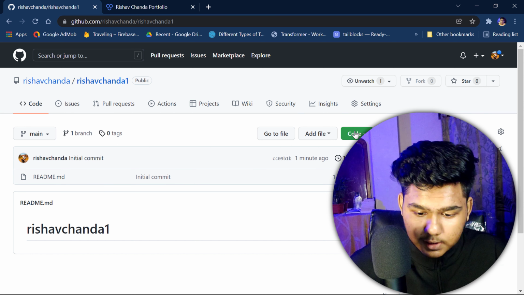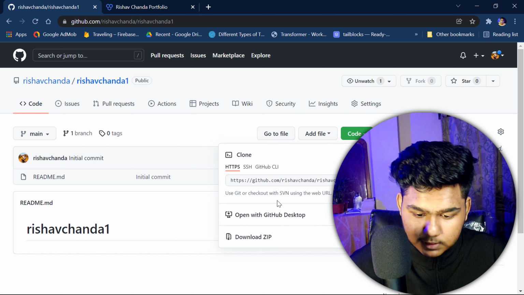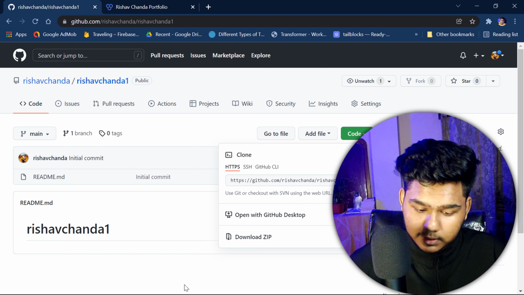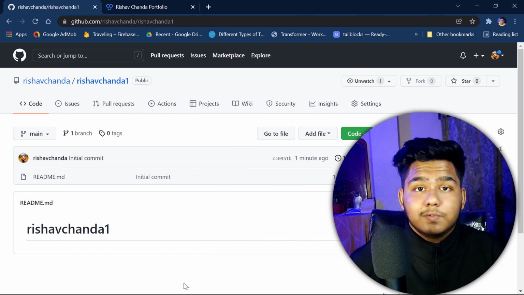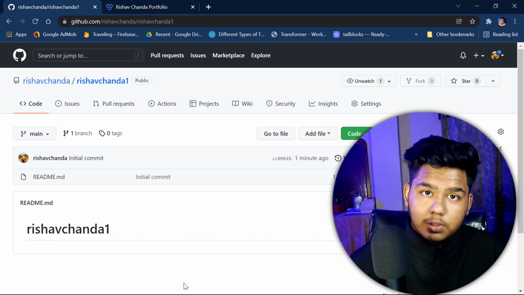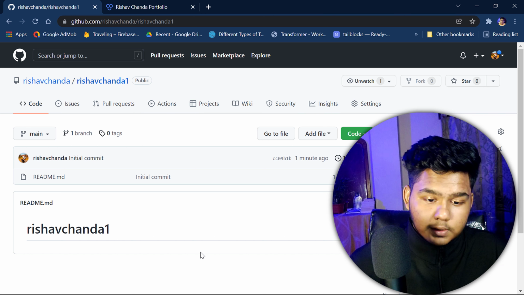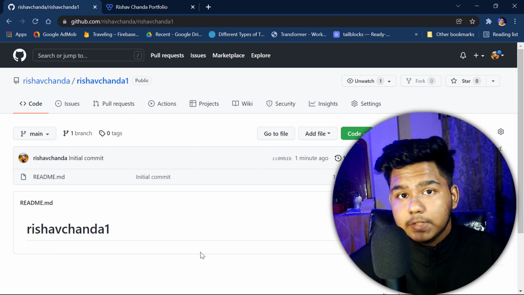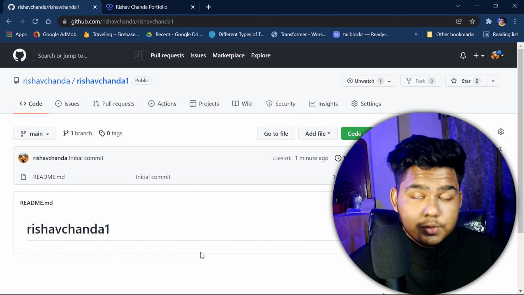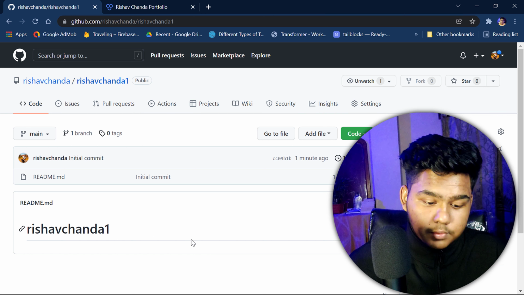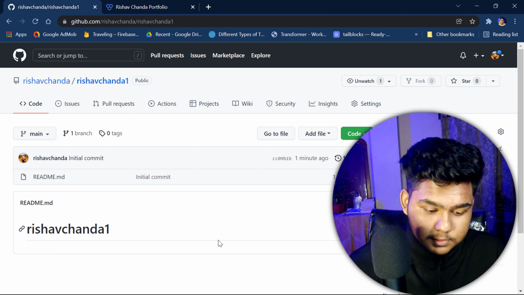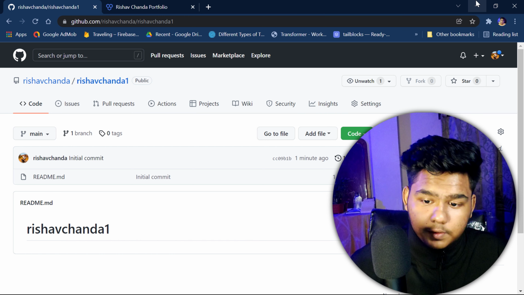So what you have to do is click on code here, and after that here is the clone code, right? Click on this button, it will be copied. Now you have to download Git on your local machine. If you have not seen the video, I am again telling you to go and check my Android Studio installation with Git video. There I showed you how to install Git and how to work with GitHub. So go and check it out. If you have not downloaded it, you must install it. It means you have to install Git software on your PC.